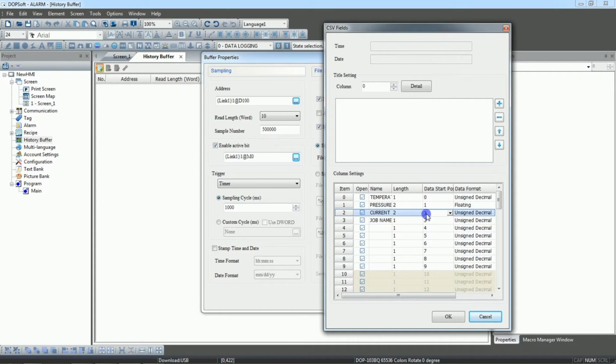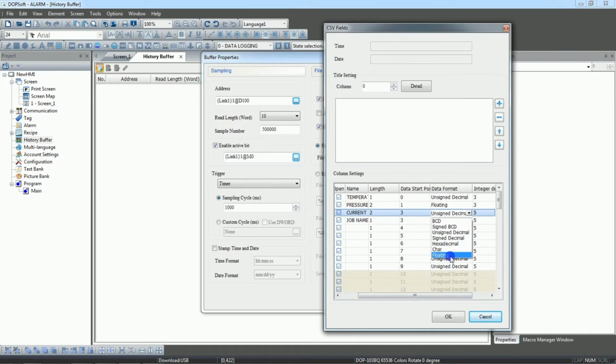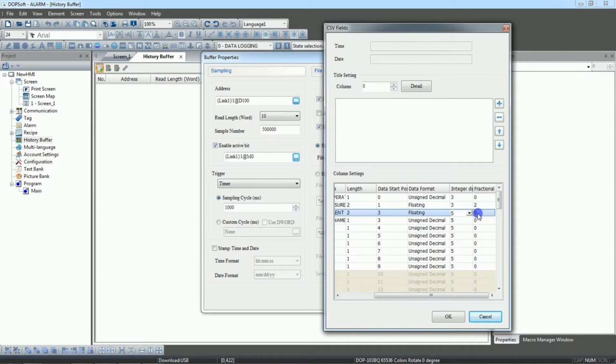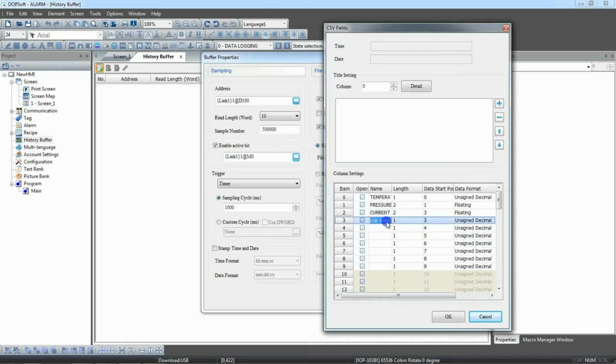Then next one will be 3, that is current. Select data type as a floating. Integer digit 3, and we will take a fractional 2. Okay, go ahead. So job name, length suppose we will take 4.